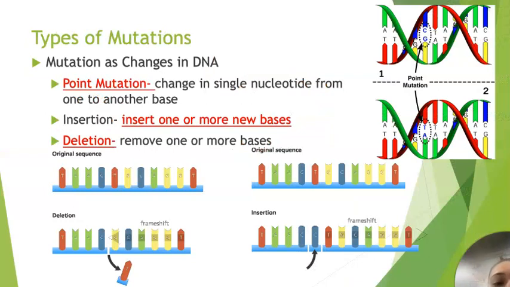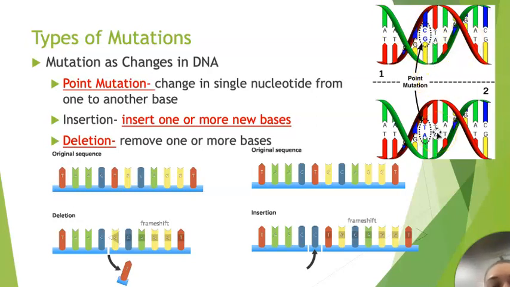So if we look at specific types of mutations, the types of mutations that we can see when we're looking at the actual letters or the bases inside of the DNA, there are 3 different types. We can have a point mutation, an insertion, or a deletion. A point mutation is if I were to point to one specific base pair, like one specific location on that DNA, and it's supposed to be CG, but instead now it's TA.